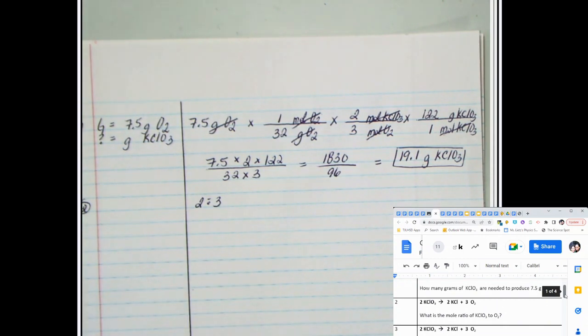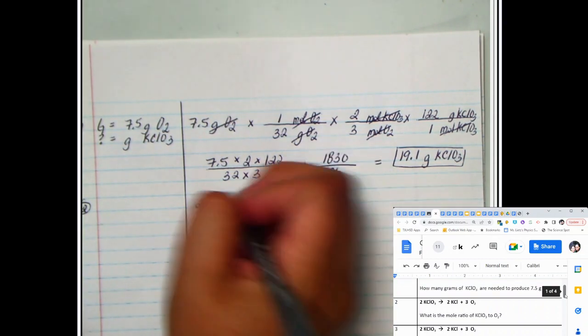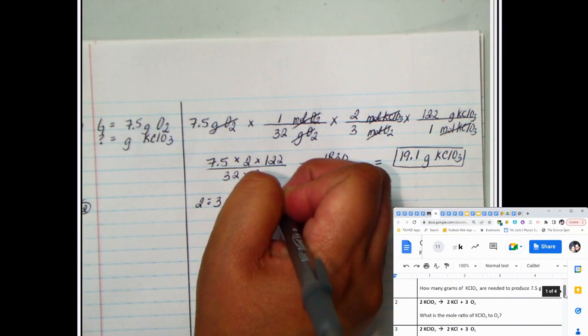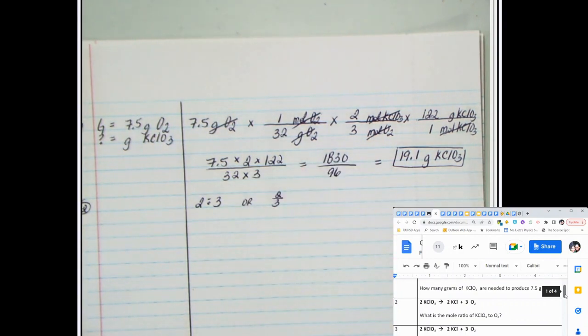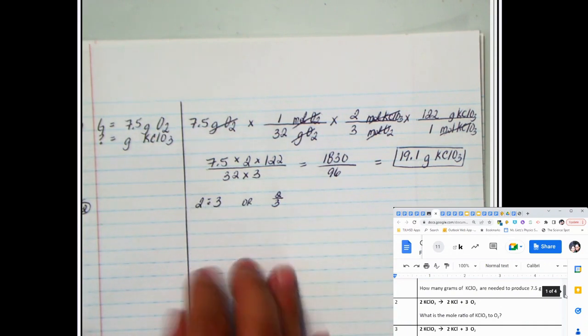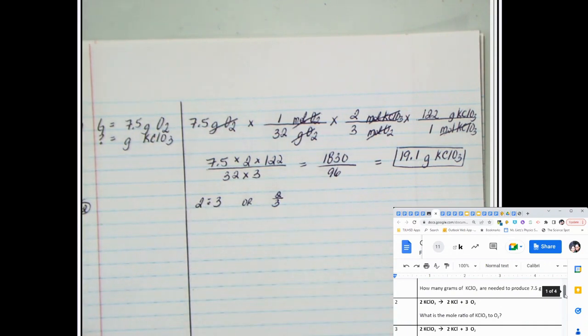Again, depending on the test format, you may see it this way, or you may see it written as a fraction. So this would be 2/3. Okay. Whatever they give you first goes on top. Whatever is listed second, which is oxygen, goes on the bottom if it's written as a fraction. So either version, if it's a multiple choice question, you may see either one of these versions. Any other questions on number 2?